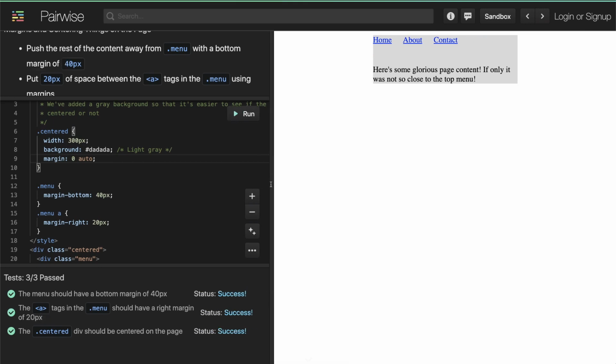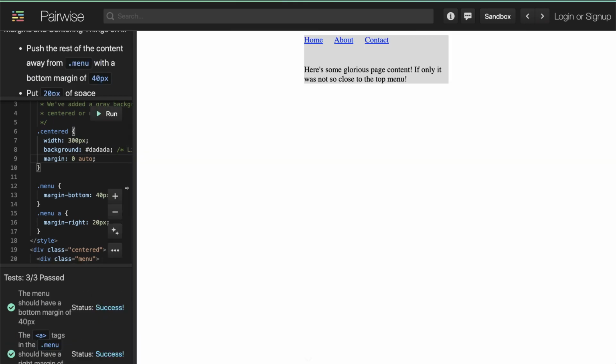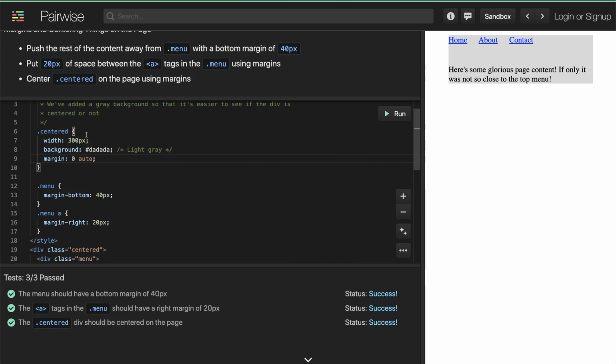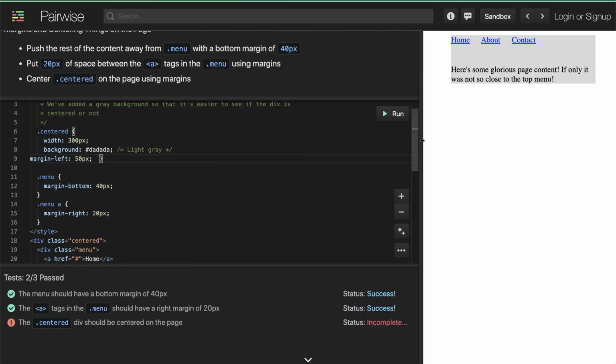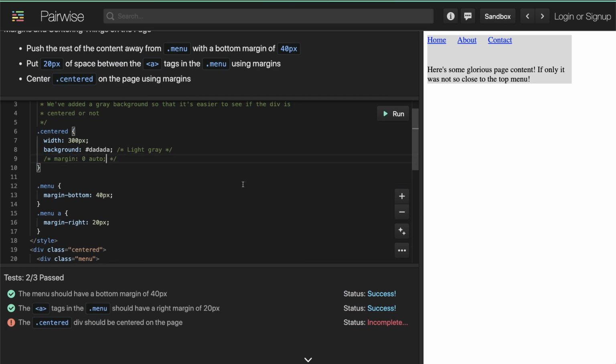And if I resize this, you'll really see it stays in the center, as opposed to if we said margin left 50. So now it sort of looks like it's in the center, but you see it doesn't actually move. So let's bring that back, bring this back to margin 0 auto. And so this auto keyword is an interesting one. You'll most often see it used in this exact situation.